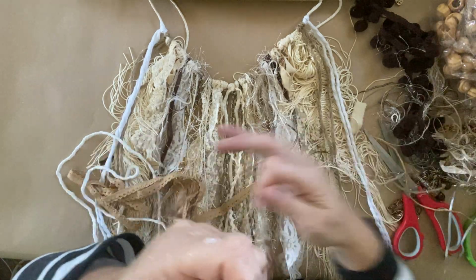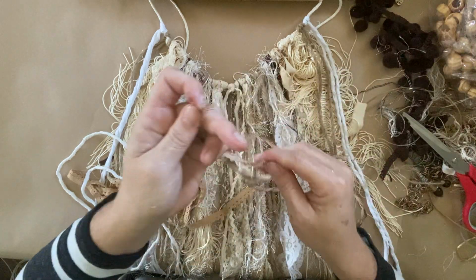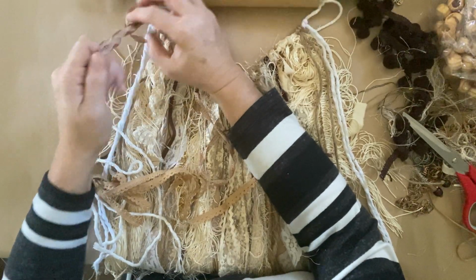I think I'll add just a little bit of this and maybe some dark brown. I think this came out of an Amazon package. Yeah, I keep things.